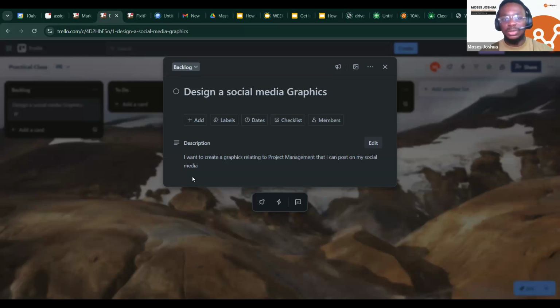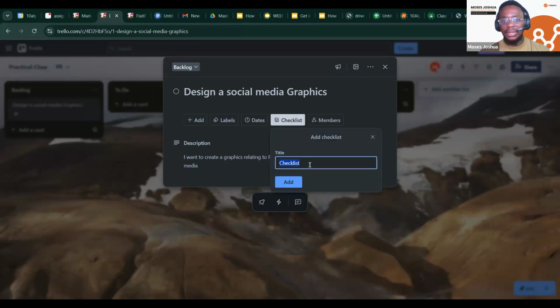So I will now go more specific for each of the social media I want to use. So instead of just writing it, I'll create one for LinkedIn, create one for Instagram, and so on. I'll just use a checklist. This is what is called a checklist. I'll list out all the social media I want the graphics on. So I'll click on the checklist and then I'll title it the platform. So anyone that sees this knows that it is the platform I want to use this graphics for.